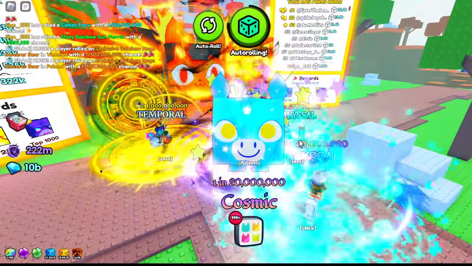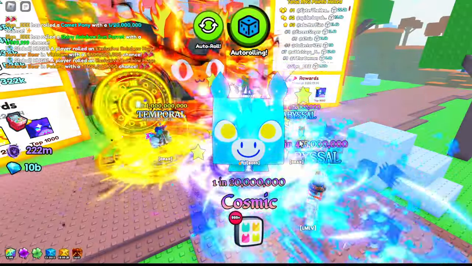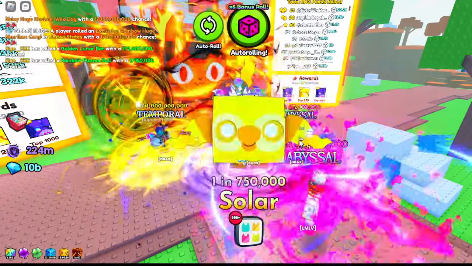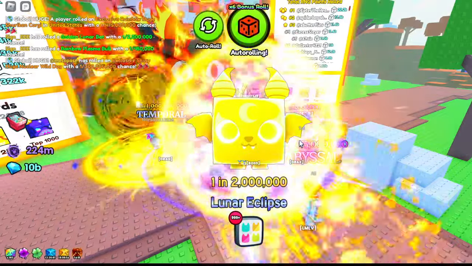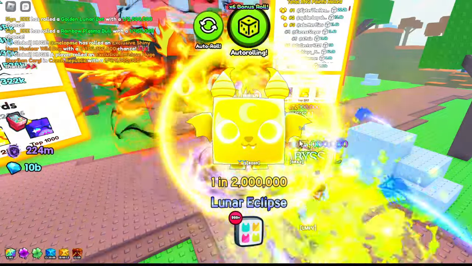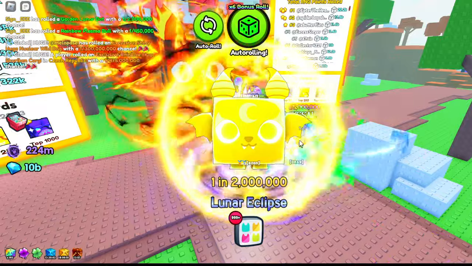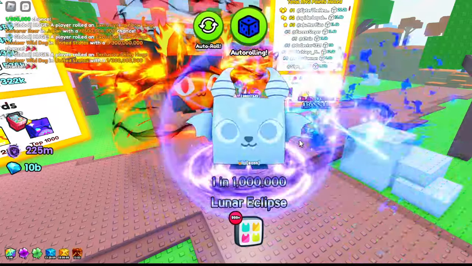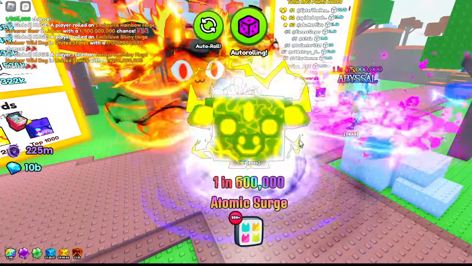See, they're just... Okay, we got a cosmic. That's good. Looks like it's just a normal one, but it's still good. We'll take it for sure. Come on, give us a huge pet. Another lunar. Come on, come on, come on. What's going on with this? This is crazy. Good thing we have 500 chances because it may take that many for me to actually get something at this point.